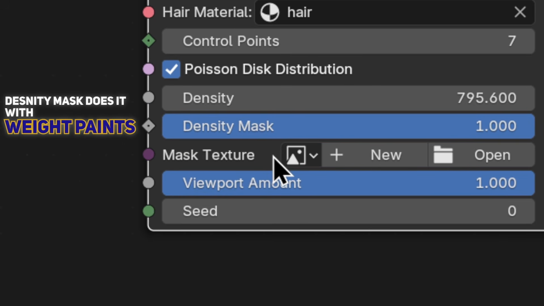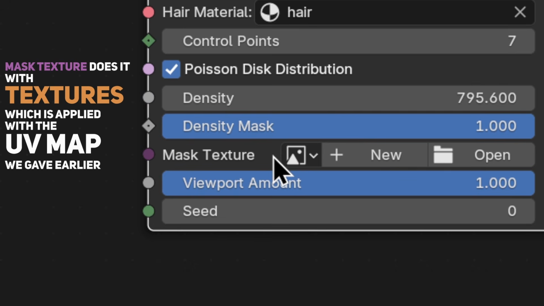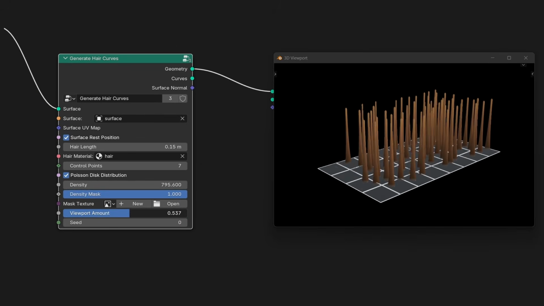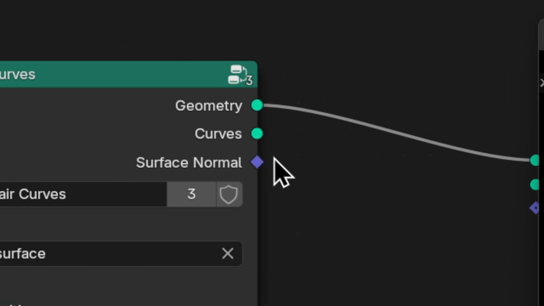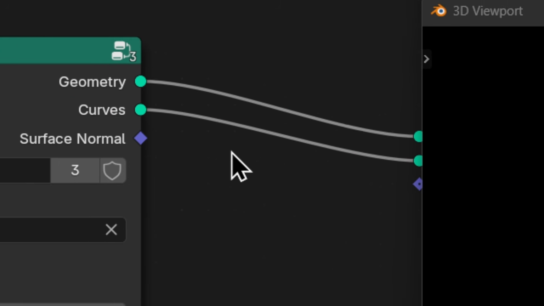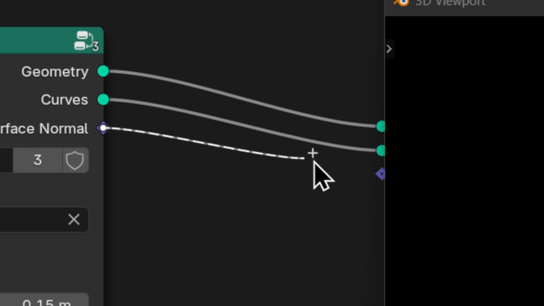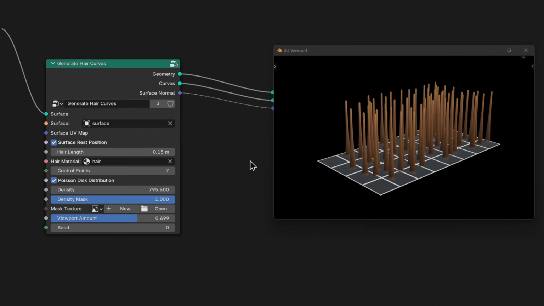This is done using weight paints. The mask texture input is used to mask out control points using a texture image. The viewport amount allows you to display a percentage of the final number of hair strands in the viewport. This is done to improve viewport performance. The outputs of this node include the geometry, the curves generated, and the surface normals. The surface normals give the direction of the normals at the position of the root of the hair curves.